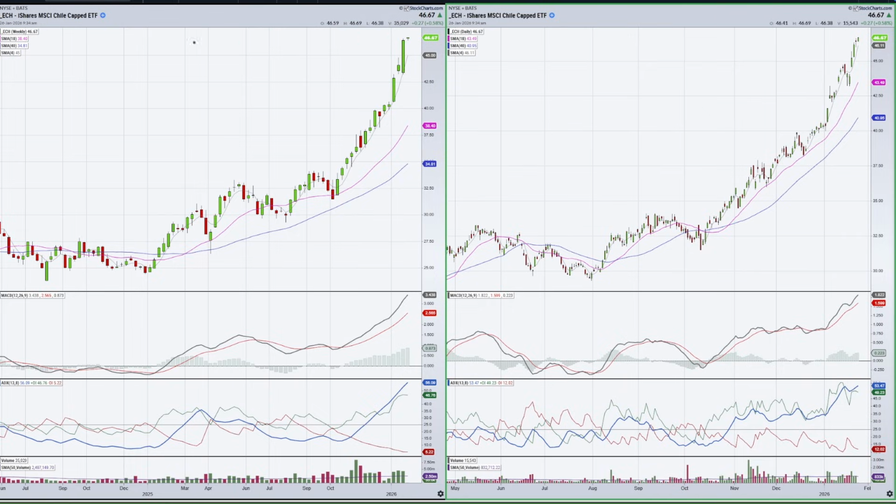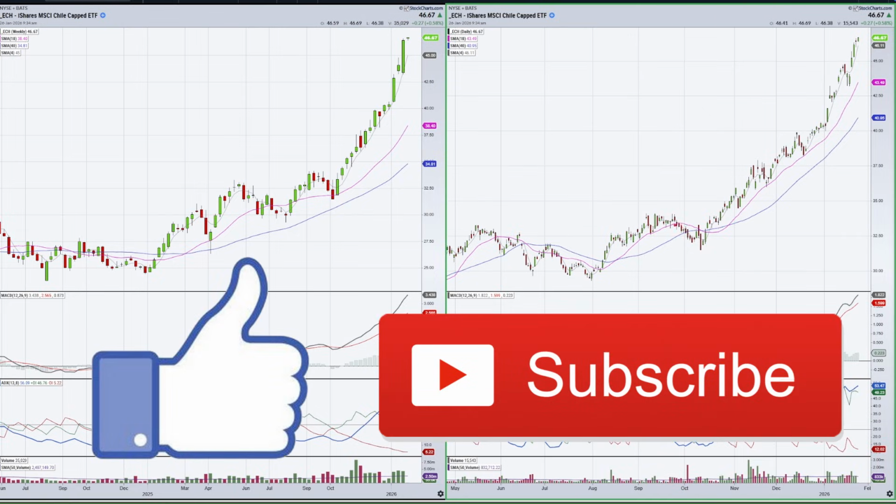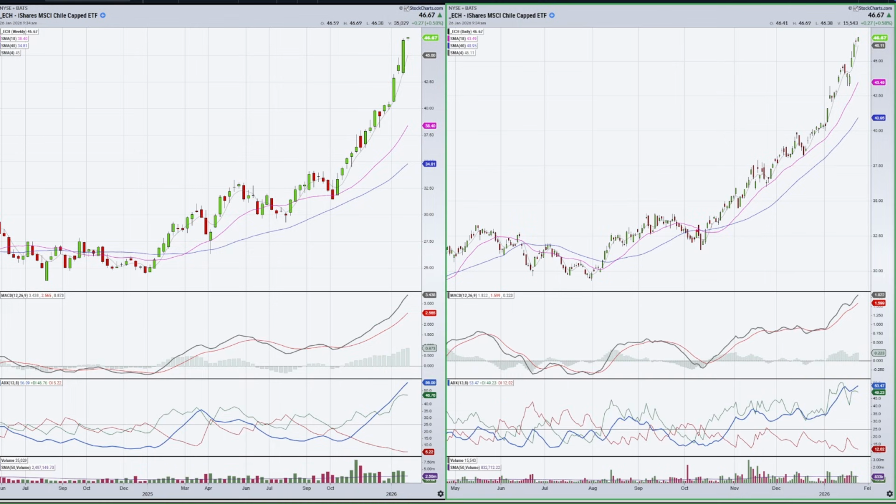All right, so I'm looking at this ECH. Yeah, I cherry picked this one, no doubt. I picked one that just skyrocketed. All right, they don't all do this, and I'm not trying to prove that they do. I just want to point this out so that it makes sense. And one of the reasons why I picked this one out is it has two separate signals using my approach back to back. All right. Now, let's not focus too much on this right now.